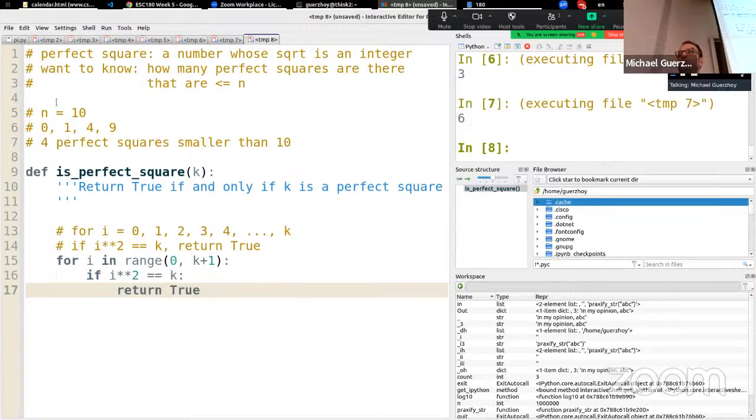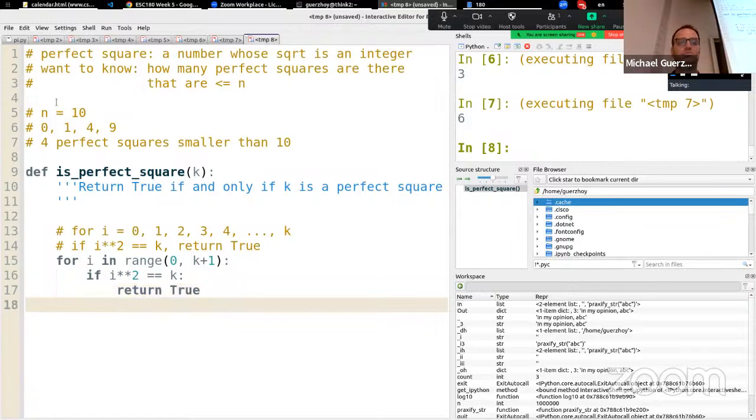So I'll say return true. And if I tried every possible i, and it never was the case that i squared was equal to k for any of the possible candidates between 0 and k, including 0 and k, then k must not have been a perfect square. Does that make sense?